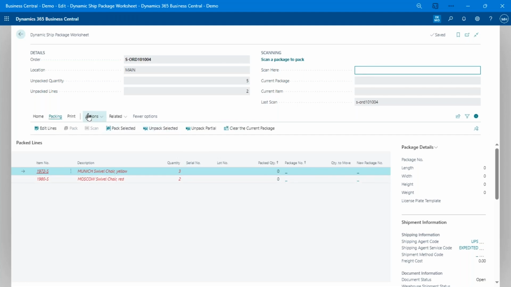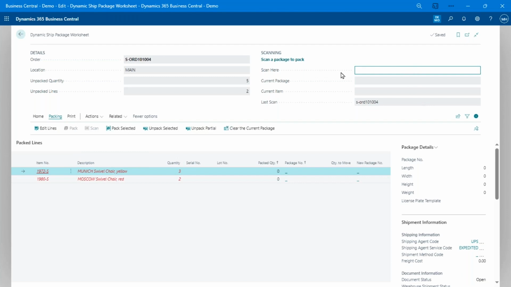And those commands, anything that you see on the menu here, like if I wanted to read the weight from a scale, all of these sorts of things that I've got here, instead of using the mouse and the keyboard, I've got a cheat sheet of barcodes in front of me. It's got 10 barcodes with the typical commands that I use, and I'm going to scan those. So now I don't have to use the mouse and the keyboard to execute any of my actions within this screen. So the first thing I'm going to do, it says, hey, scan a package to pack.